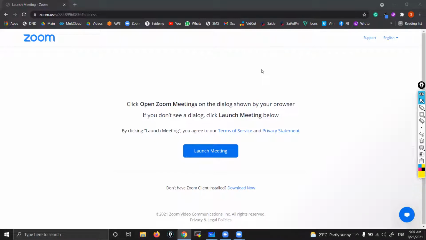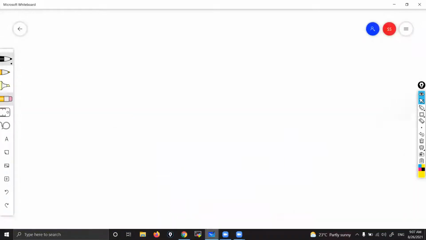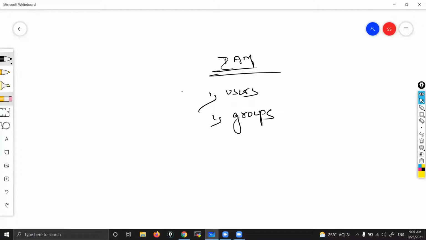So in our last class, we have seen how to create IAM users, how to create groups, how to assign permissions, all those things we have seen in our last class, right? So in today's class, we are going to talk about AWS command line interface. Because see, in IAM total 4 topics are there. The first one is users. Second one is groups. Third one is permissions, or you can call policies. And the fourth one is roles.